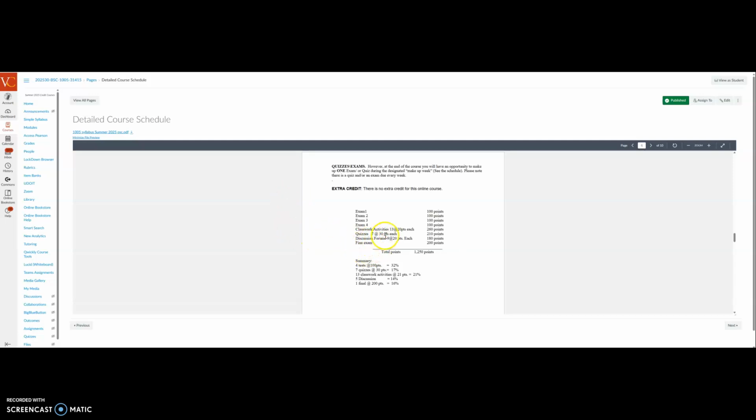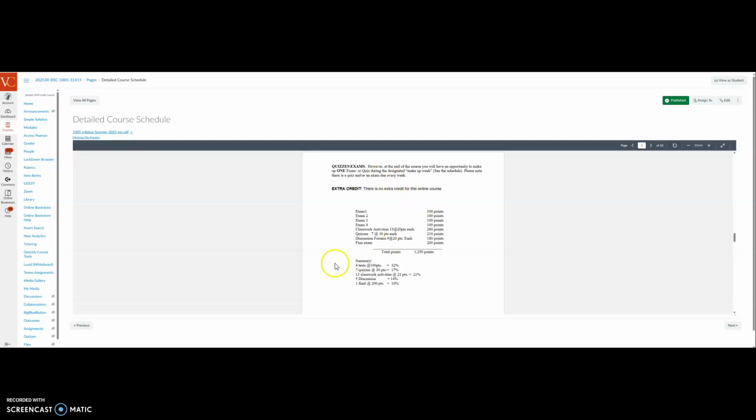And discussion forum, there are 9 of them. Interesting stuff. We discussed what we learned. We talked about what we learned. You will be sharing with your classmates and expressing your knowledge as you are learning. And I will jump into those from time to time. They're a lot of fun.